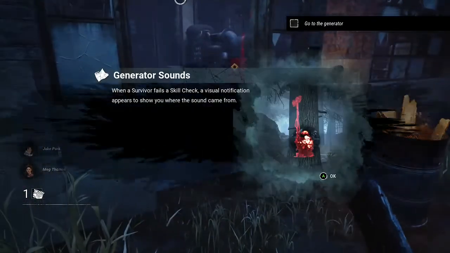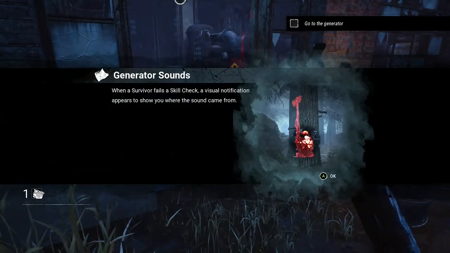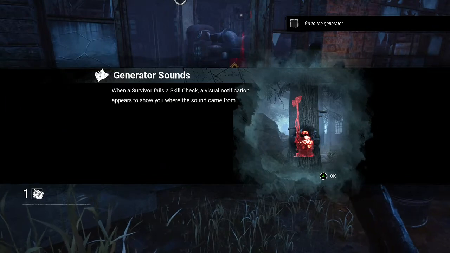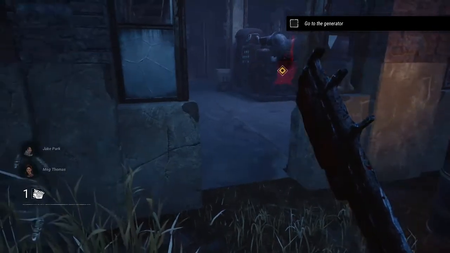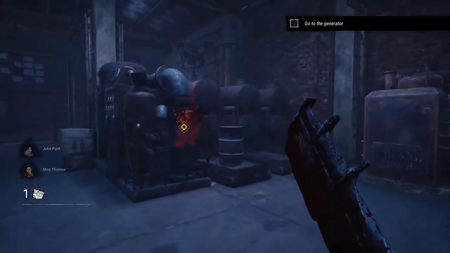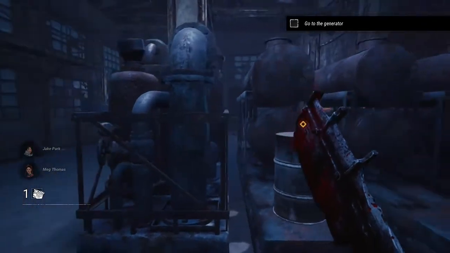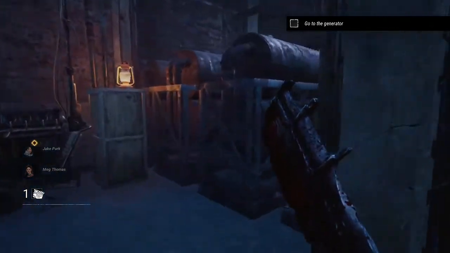Oh boy, I hope I don't see any generator sounds. When a survivor fails a skill check, a visual notification will appear to show you where the sound came from. But I know where the sound came from. I don't see it. I better get packed. Good.